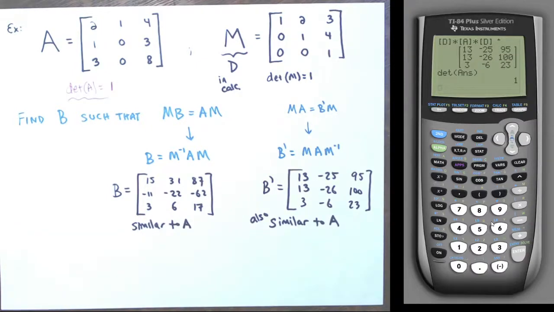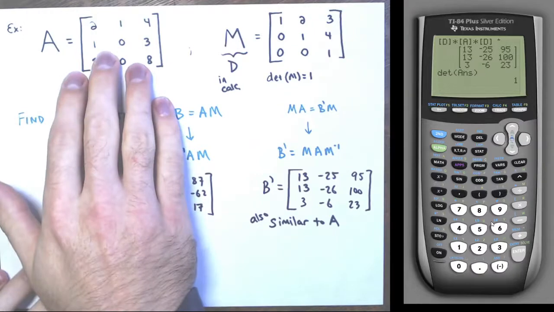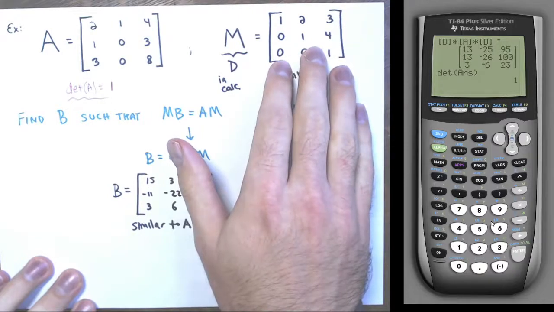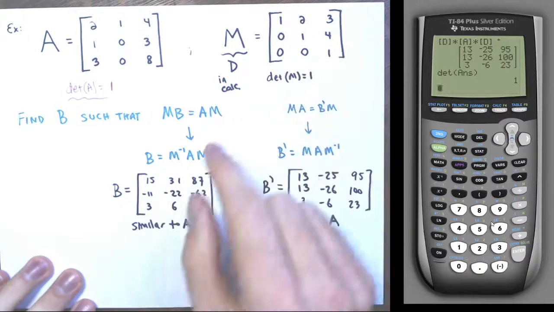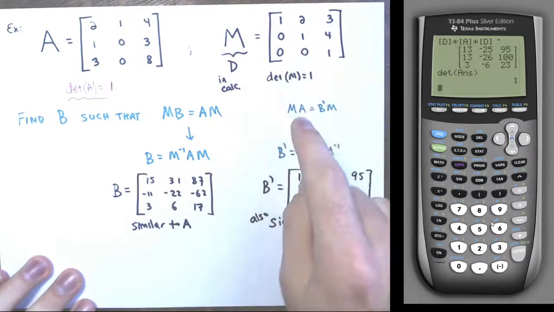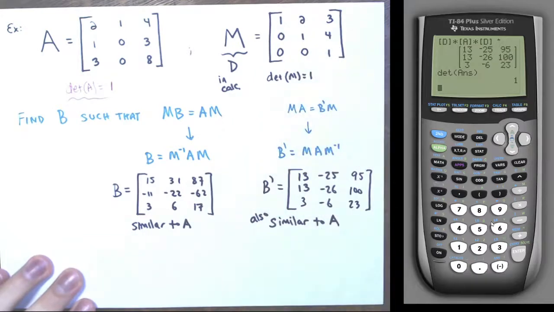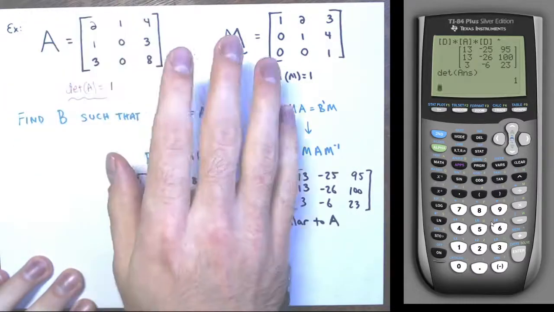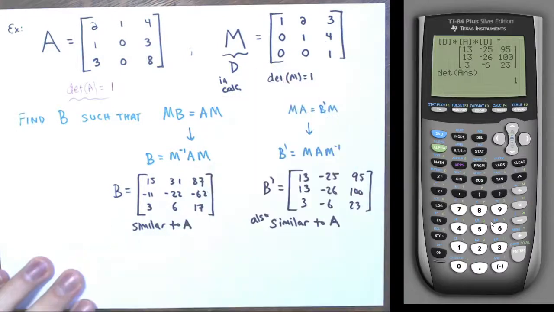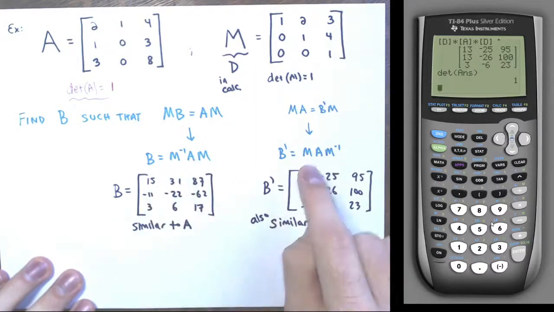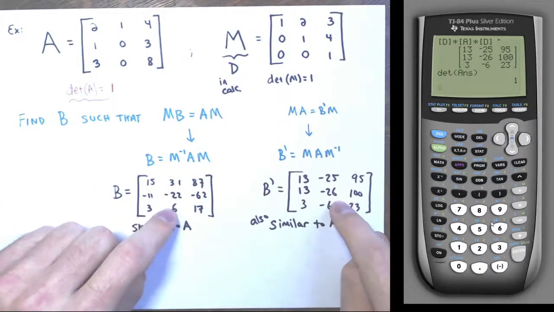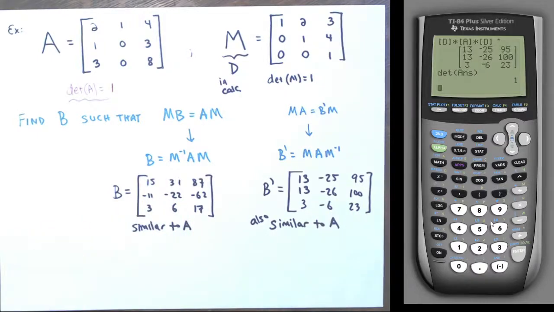But yeah, so again, very simple procedure to find a similar matrix to a given matrix. Take that matrix, find a matrix of the same size that's invertible, which should be easy to make up. I just made up a nice upper triangular matrix, because the determinants of those are easy to find. I just made sure that none of the diagonal entries were 0. And there's an invertible matrix, and then you multiply your matrix on one side by that matrix and on the other side by its inverse, on the left side by M, on the right side by M inverse. And either way, you're getting a result that's a similar matrix to the matrix A that was given.